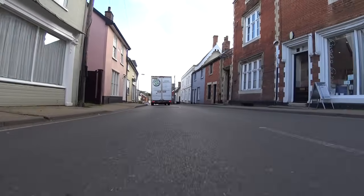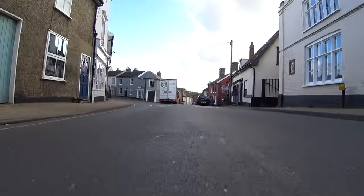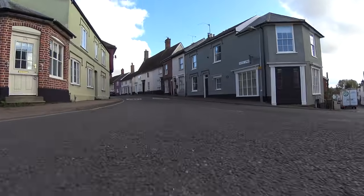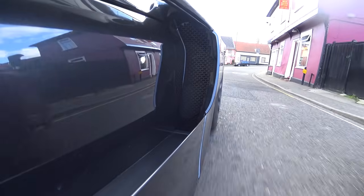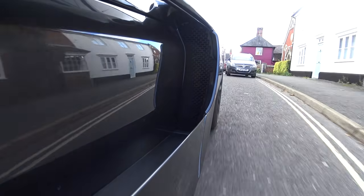Simply driving around a small, sleepy Suffolk town such as this, you get all sorts of looks and stares and adoration from people of all ages and walks of life. In fact, James popped over and saw me the other day, and he brought in with him a trail of young boys who were cycling past that thought this was basically the bestest thing they had ever seen. At least that afternoon, anyway.